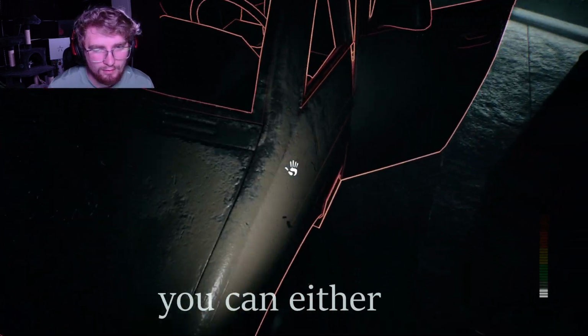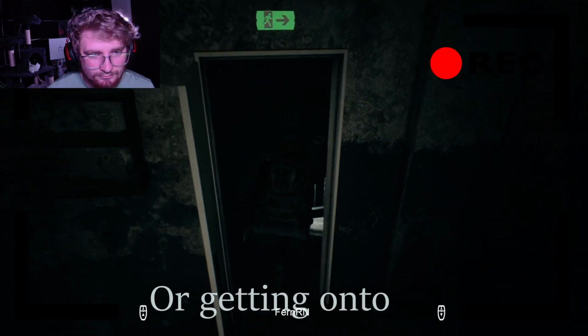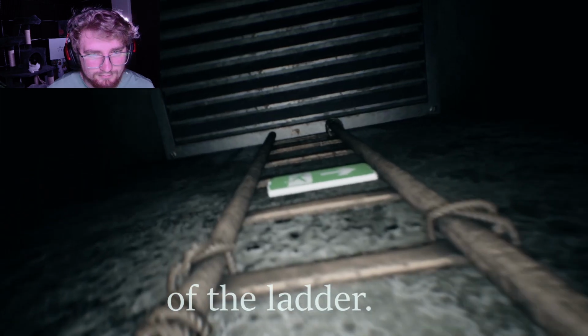After finding the items you need, you can either escape by driving the car away or getting onto the roof of the building by building the rest of the ladder.